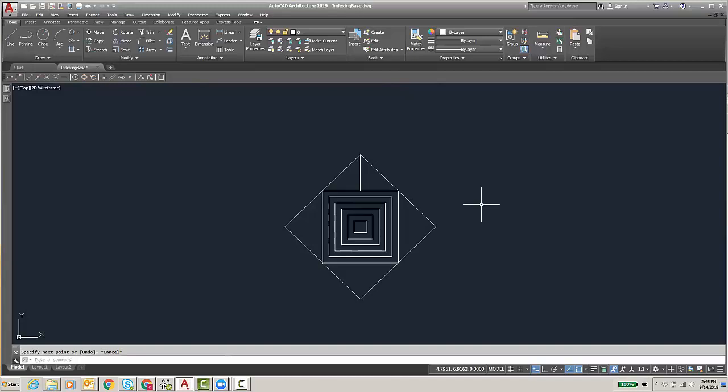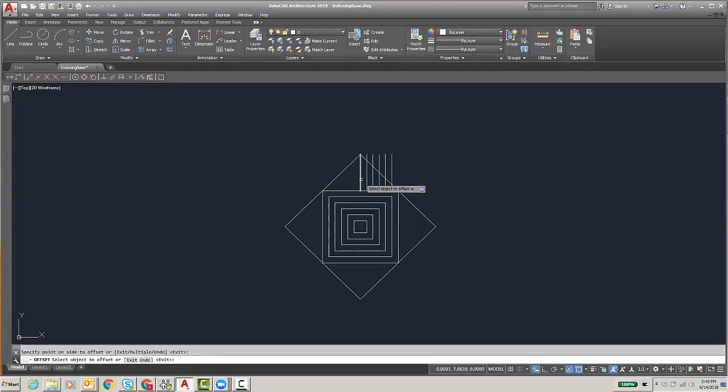We know that there are some other lines there, and we know that the distance is 0.25 because the note says 0.25 TYP, and that TYP means typical. So we can assume that the spacing is 0.25. So I'll go back up to the offset command, and if you look down at the command prompt, it still has the default value of 0.25 as our offset distance. So I hit enter to accept, and I'm going to select this line. This time I'm going to go to the right side, keep picking the line, pick the direction, pick the line, pick the direction.